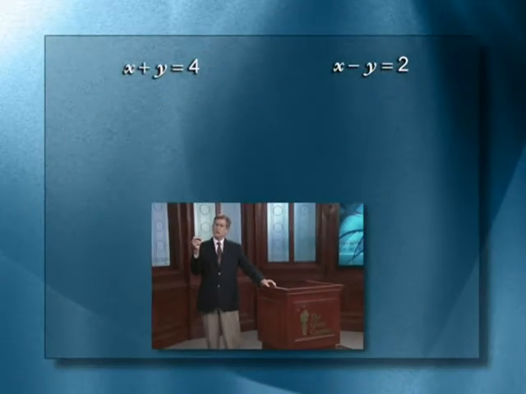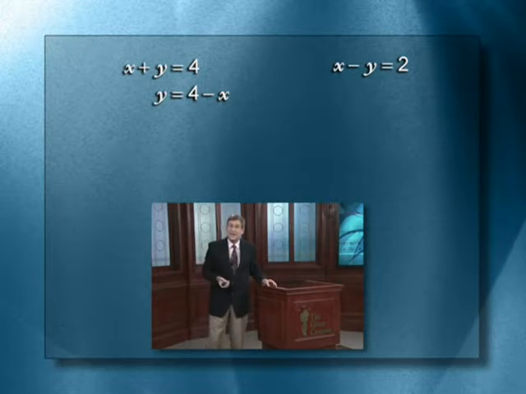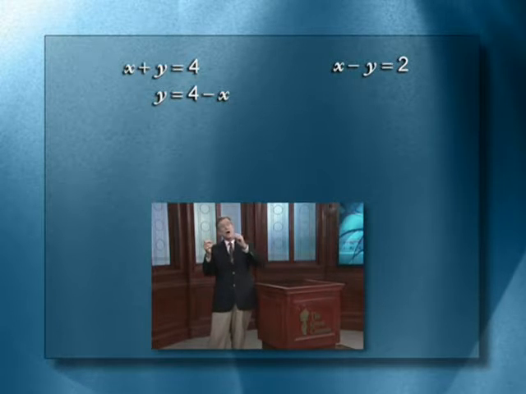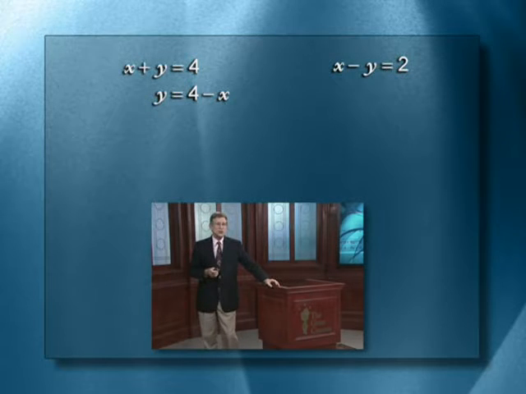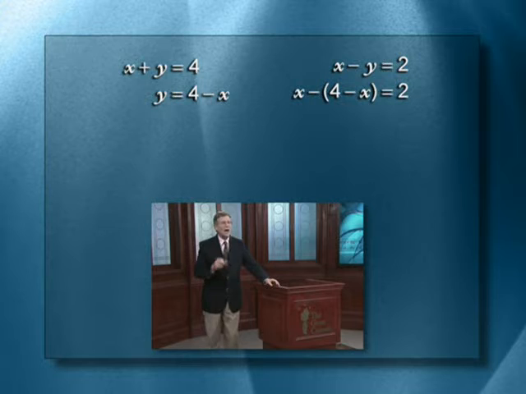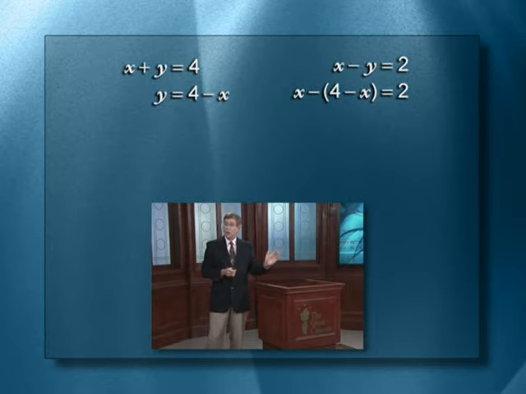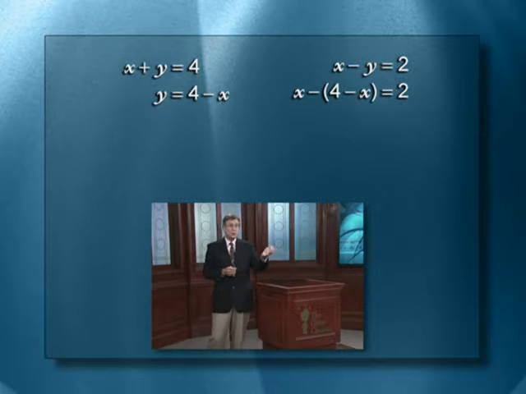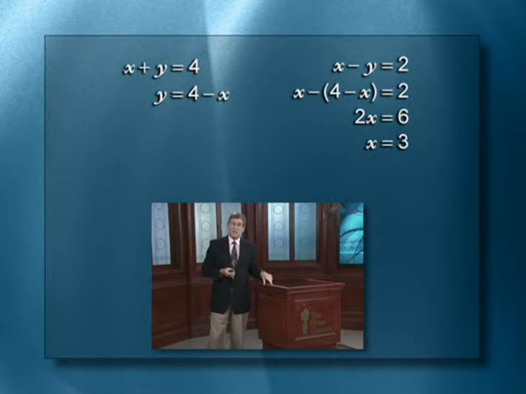So let's first look at what I like to call substitution. This is a very popular way when you don't have too many equations and too many unknowns. From the first equation, x plus y equals 4, you can solve for one of the variables. Say y equals 4 minus x. And then take that value of y and plug it into the second equation. That equation was x minus y equals 2. Putting in this new value of y, we get x minus the quantity 4 minus x. Notice we've eliminated the y variable completely. That equals 2. Combining some of the terms here, 2x equals 6, and hence x is 3.